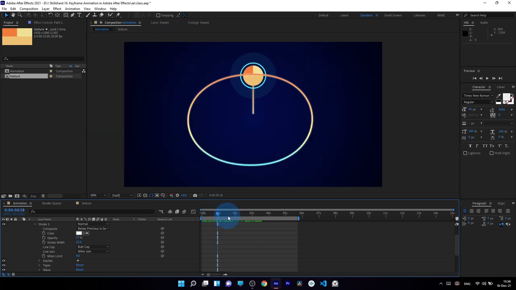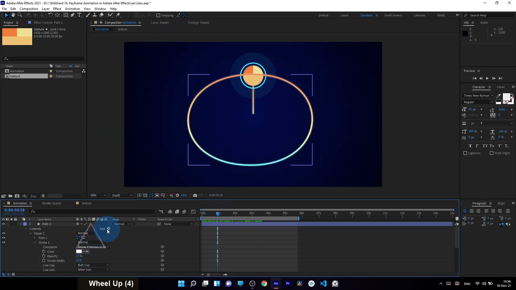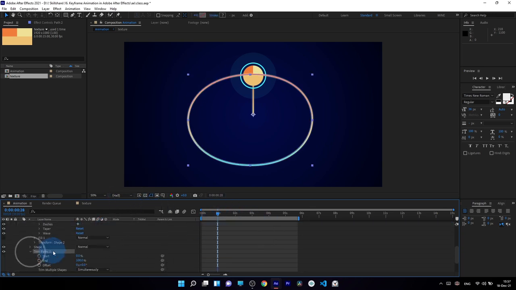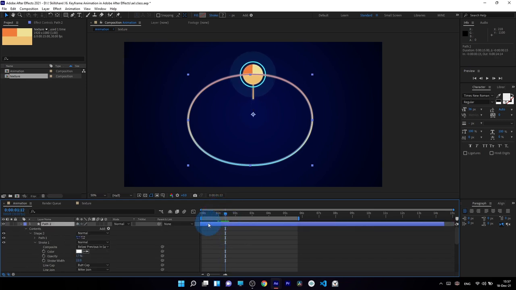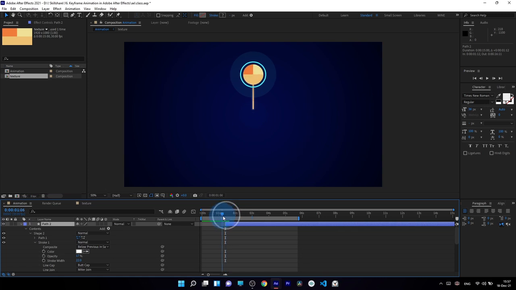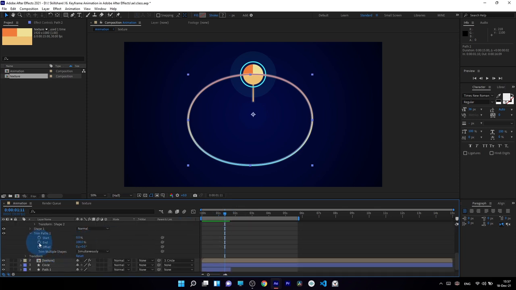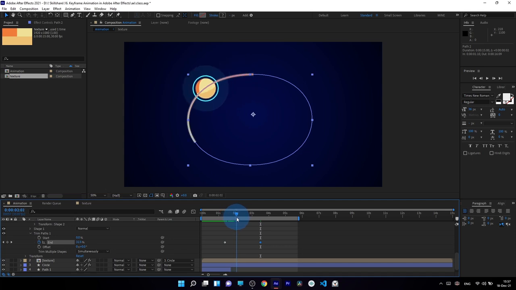And now, as you know, we can animate this path with trim path. So let's click here on add and click on trim path. And if we open this trim path, we basically want to repeat this kind of animation which we created earlier. Just make sure that your path starts about where we will start our animation. It will be visually easier to see where this animation starts. So it looks like it will start about here. Let's animate our end position, set it to 0, create a keyframe, and here where it ends, let's set it to 100. And now we have this kind of animation.